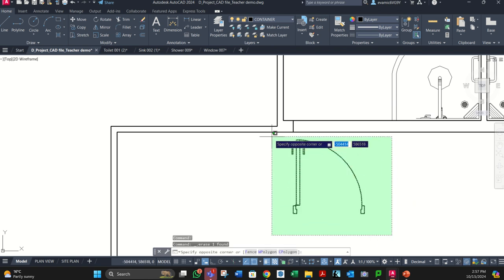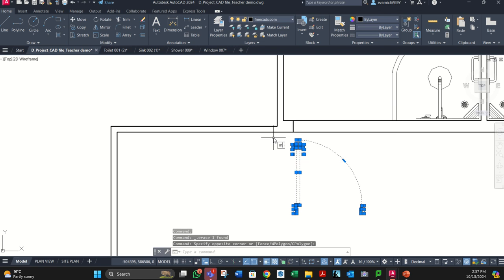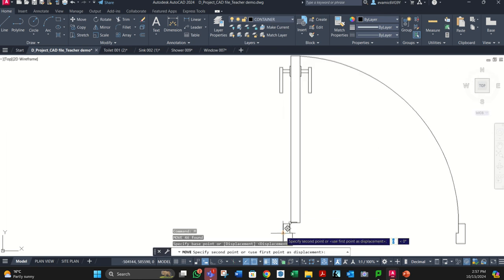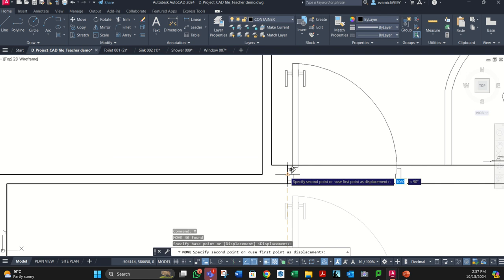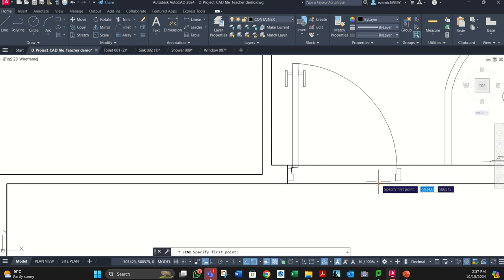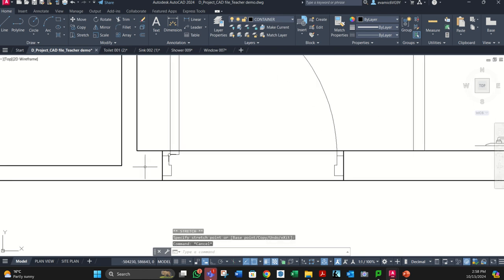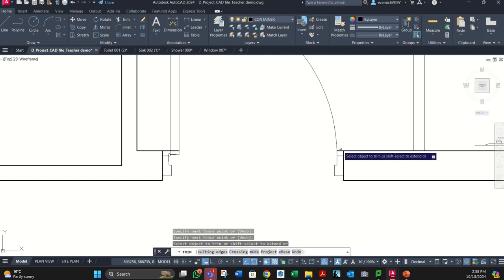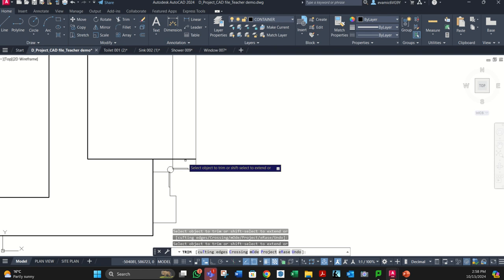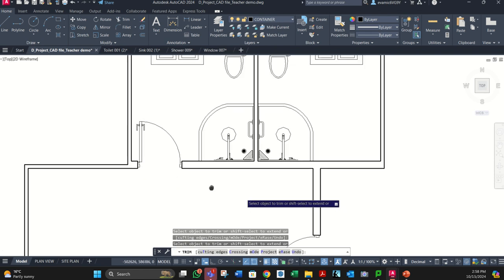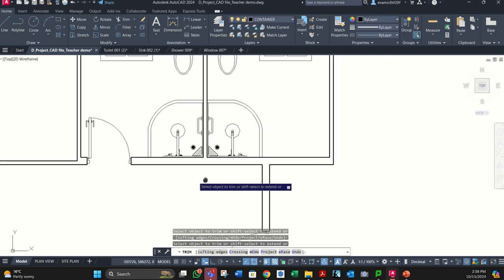Now I can highlight the whole thing, click, drag, click, M for move, and push that into place there. Now the line work, obviously I can add that, pull that line into that position. Then I'm going to trim away again so we don't have any of this. Remember, we're inside the house, so there won't be a step. There we go, so there's the door positioned perfectly.